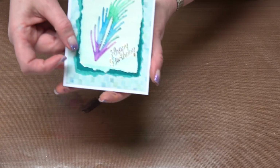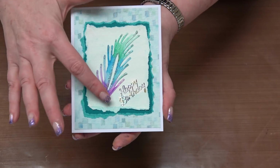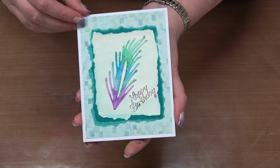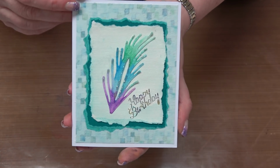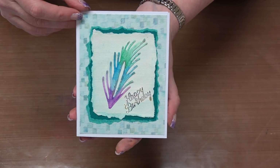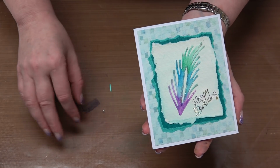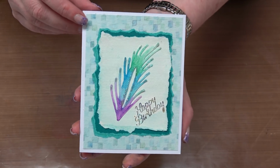Then we used the markers and watercolor pencils to make cards, and the dies from Tonic. How cute is that? Tore some paper, did a wash on the back. How cute is that? And a wash is just getting a color really, really diluted and then just washing the whole paper so it becomes a light tone of that.